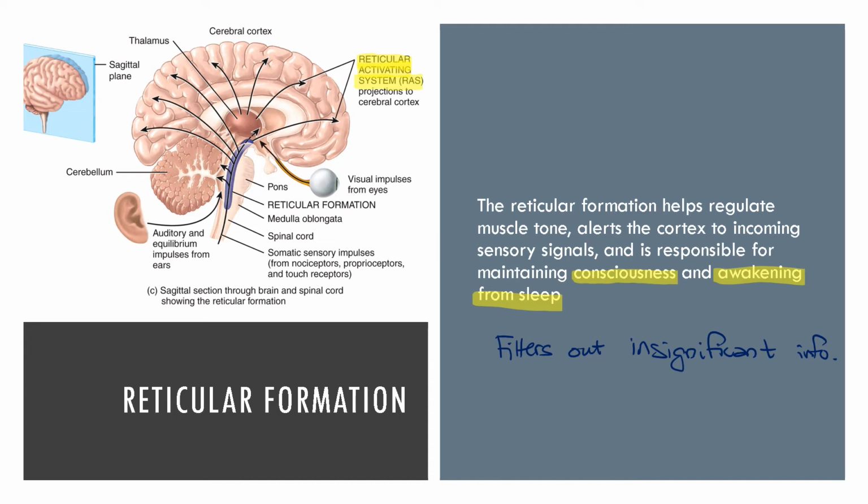So for example, the RAS is going to be active and this filtering out occurs when you're concentrating on something and pretty much everything else is filtered out. Or when you know things so well that you don't pay attention to other things. For example, if you're driving down a road that you drive down all the time, you may not pay attention to certain small differences along that road because you're just filtering out everything else. That's all completed by the reticular activating system.